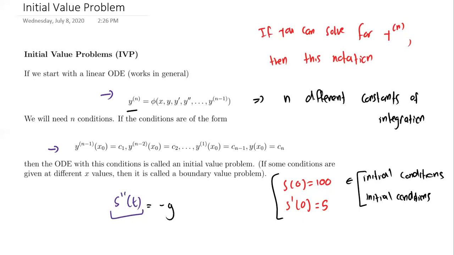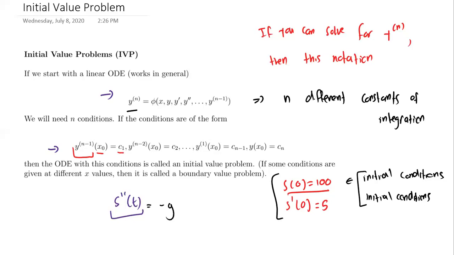It doesn't always have to be this way, but usually they're going to follow this pattern. We have an nth order derivative. We integrate once, we're left with an (n minus 1)th order derivative, so we need a condition of this form. Evaluate the (n minus 1)th derivative at some value, and you should get another value.